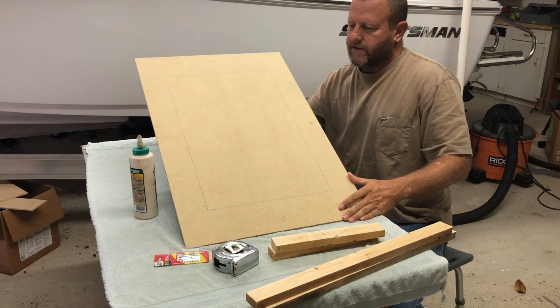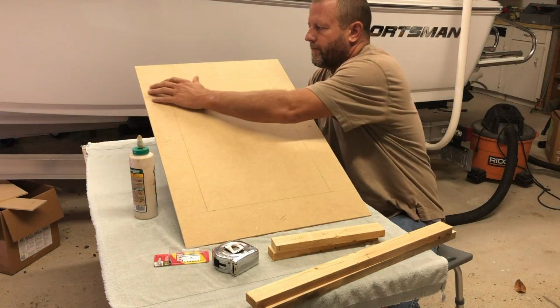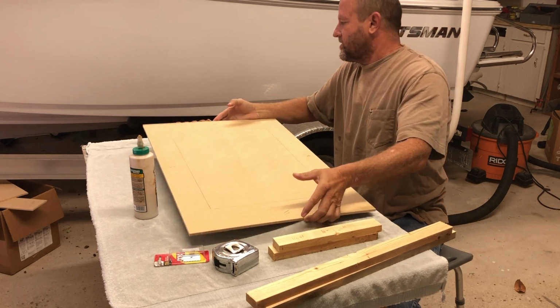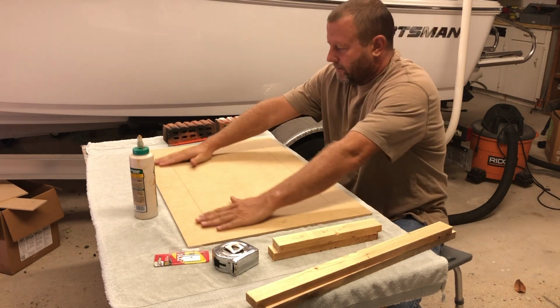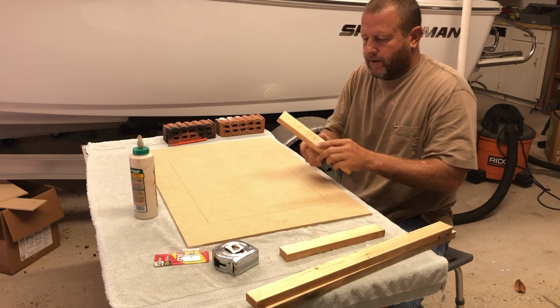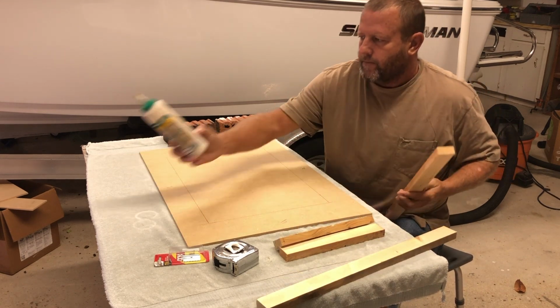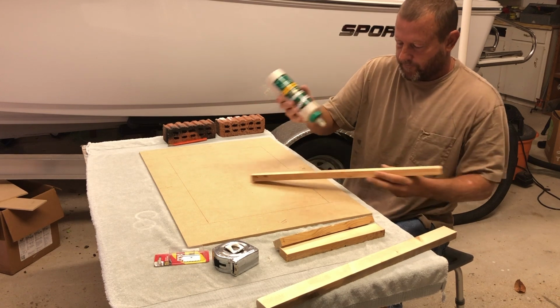So now that we've done that, you can see here we have our reference marks. That's going to be the outside of our frame. And it just gives us a nice square to reference and do our work in. Now all you've got to do is start gluing these things up with some good woodworker's glue.